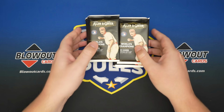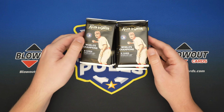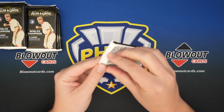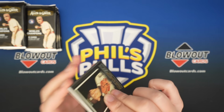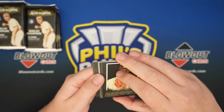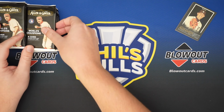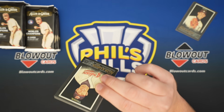I'll try to suss out the auto and the numbered mini, but no guarantees. It's kind of hard. I believe the auto is like a framed sort of deal, and I think we got it in the first pack. So I'm gonna put that aside and we'll open the rest of this stuff.